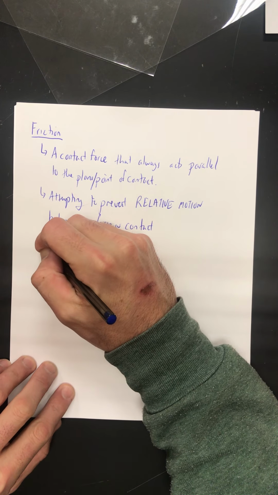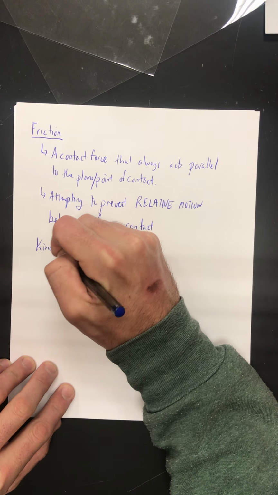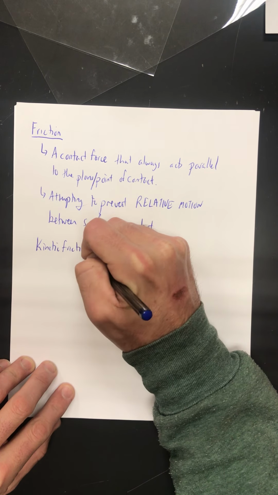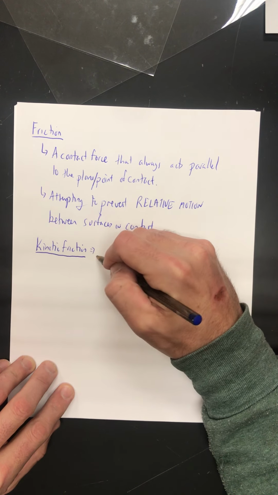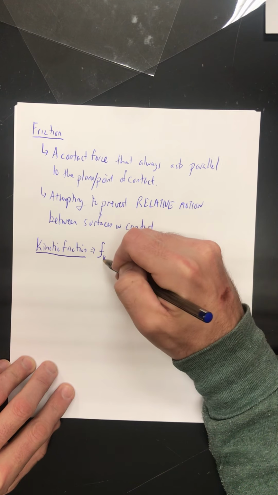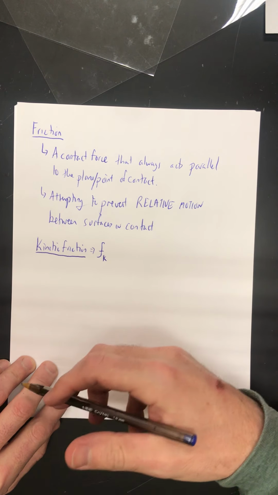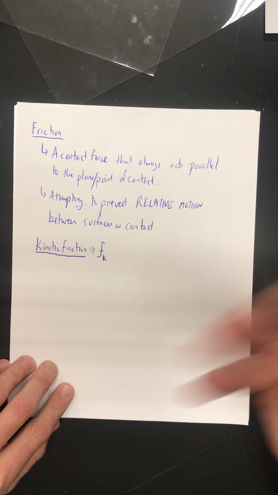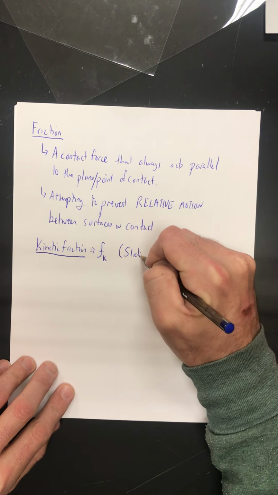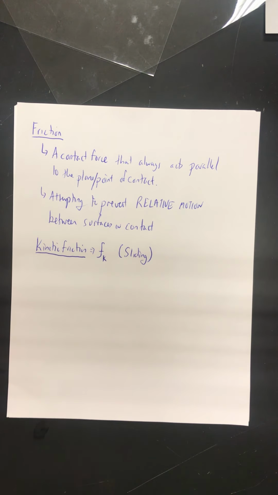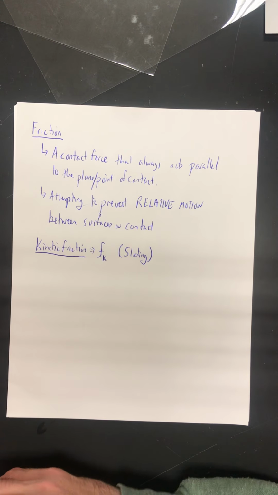So sliding friction, also called kinetic friction. The reason we call it kinetic friction is because we want nice subscripts here. Kinetic friction is scripty F sub K. If we did both sliding and static friction, we'd have two F sub S's, and it gets really messy. So F_K. As I said before, we want to think about this as sliding, because the word kinetic is linked to the concept of motion. And this is not about whether an object is moving or not. It's about whether it's sliding. And there's a distinction there.